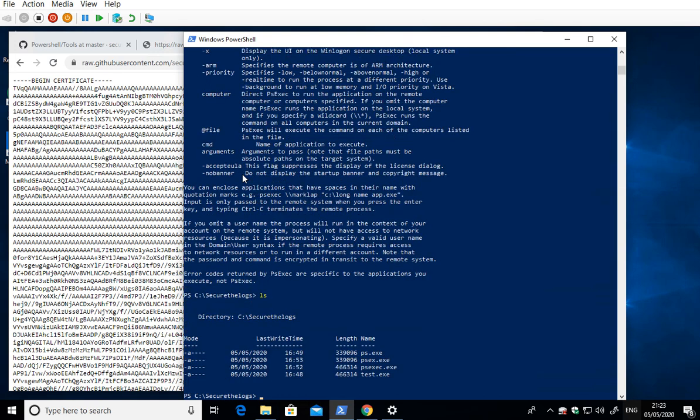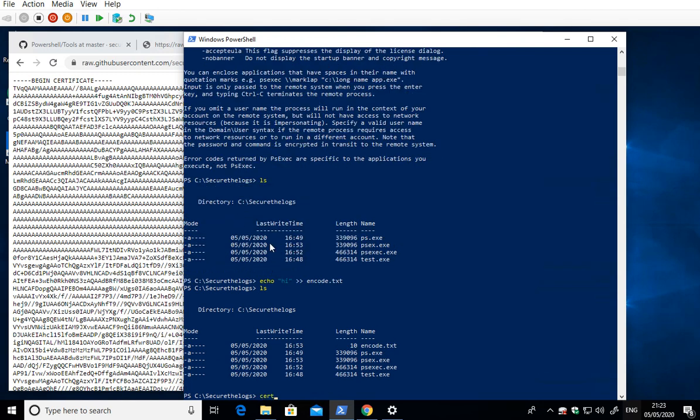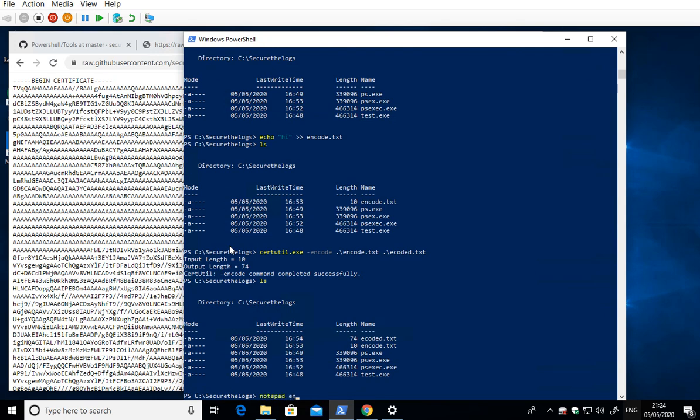If I wanted to encode it, say for example this test, if we did this, code.txt. This is just a text file, just for an example. But if you wanted to encode it beforehand, like I have on my GitHub, then you could use Certutil encode test.exe. They could call it whatever. Sorry, for this we were using encode, aren't we? Just need to clean that out, and let's call it encoded.txt. Notepad encoded.